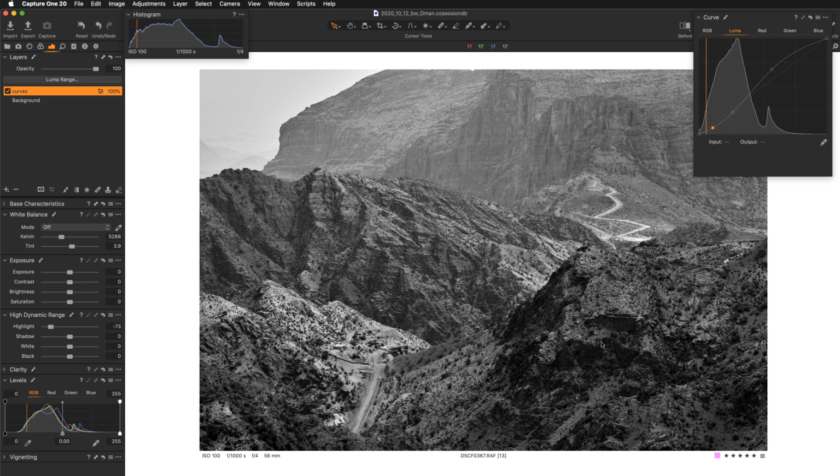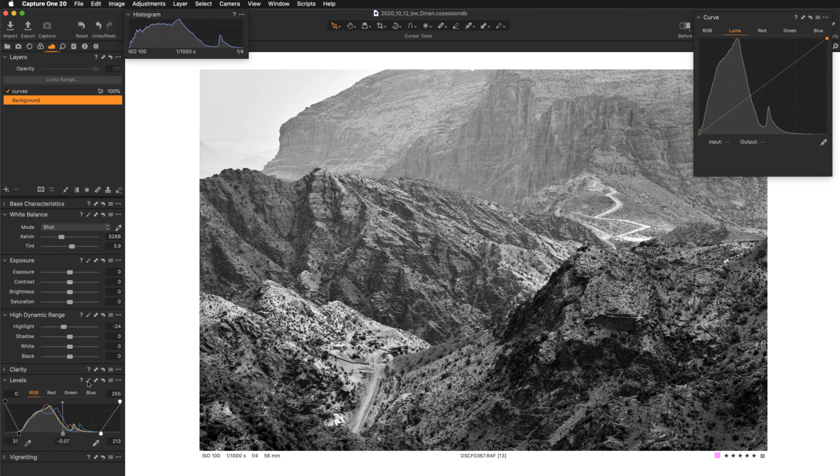And at this point I can quickly jump back to my background layer and check if now Capture One will give me better result with auto adjustment. So let's hit this icon again. So you can see that it actually pushed those sliders stronger towards the middle. This created very, very strong contrast. I'm not sure if I want to go that far, but actually, okay, let's just push back slightly the highlights and maybe let's make the midtones a notch darker. Okay. I think something like this works really, really well.